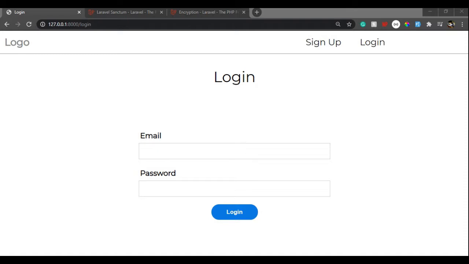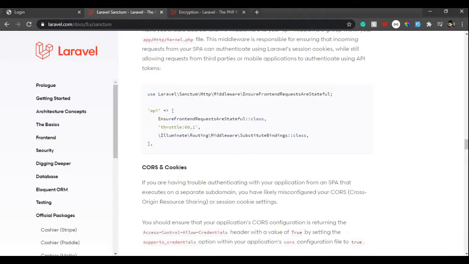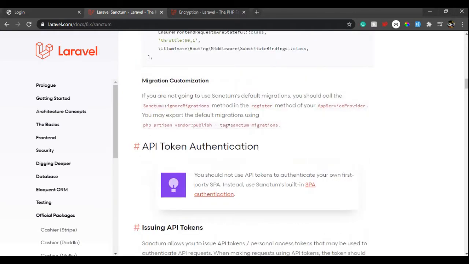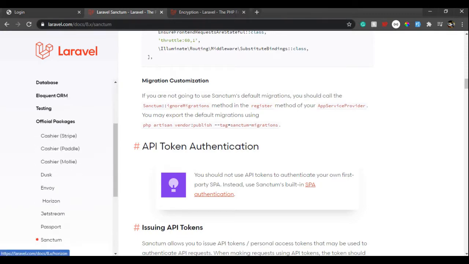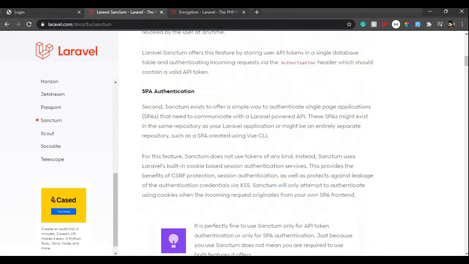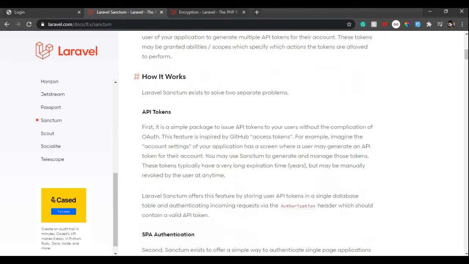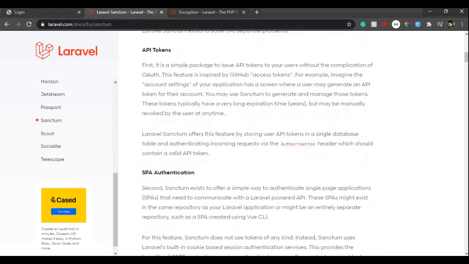Okay, so to begin with, there are several ways to do it. Laravel has its own official packages as well. There is Passport, there's Sanctum, but I'll prefer Sanctum because it's pretty straightforward and most suggested for SPAs, like single page applications. So if you go to the Laravel docs in their official packages, you'll find Sanctum, and I have already installed it, so I'll just go through step by step straight away and keep it short and focus mostly on the login part.